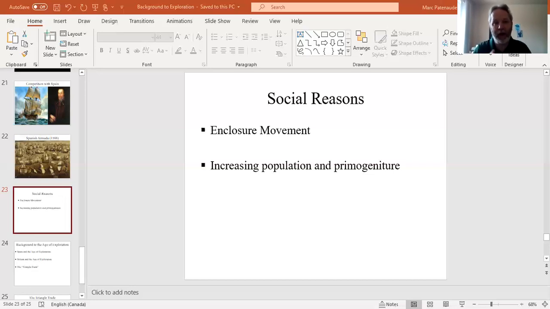So if you had a manor house with 20 acres, and over your lifetime you bought another 150 acres, that means by the time you die, you had a manor house and 200 acres worth of land. Let's say you had 5 sons. The oldest son will get the manor house and everything. The other 4, well, you've got to figure out what's going to happen to them before you die.